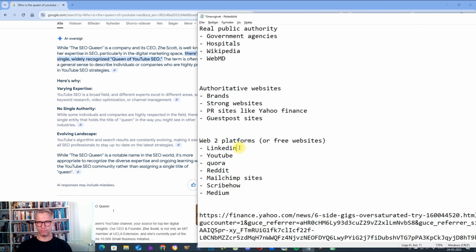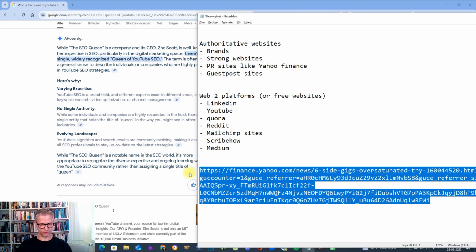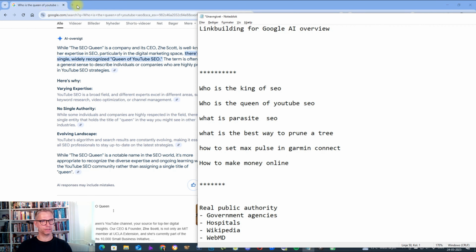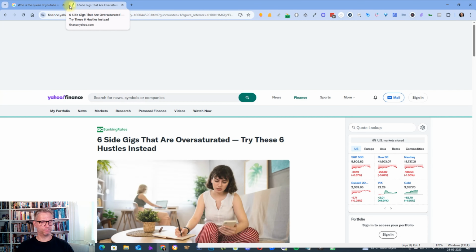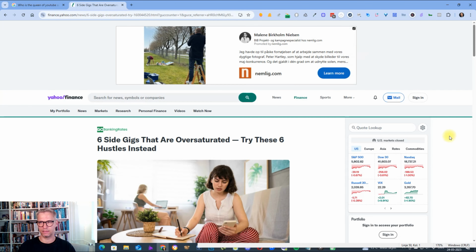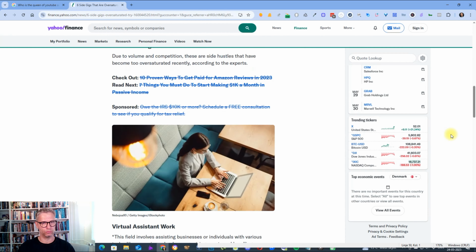But LinkedIn, I mean, you can't get around LinkedIn. You need a LinkedIn profile. So you need these LinkedIn Pulse articles, because they are being indexed, they are ranking, and they are being used as citations in Google AI Overview. Then I took an article as an example because I searched for how to make money online. Yeah, this kind of site is actually what is being used as a citation site in Google AI Overview.